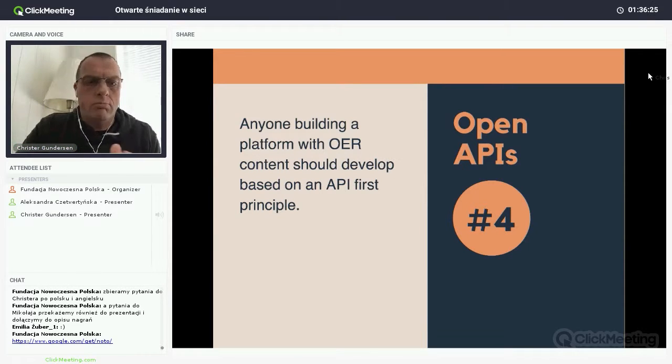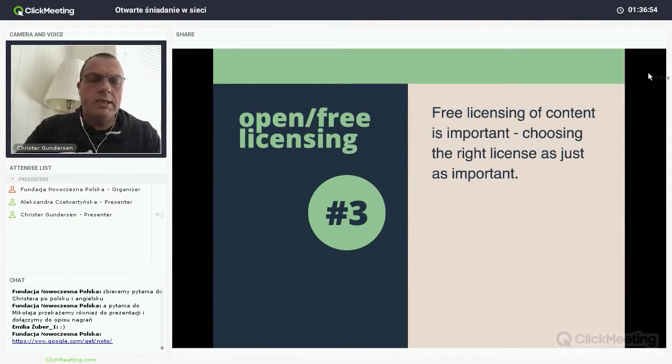Of course, large projects like Wikipedia and Khan Academy, you probably know about these. They have embarked on this journey. And when I come back to the projects that we are doing globally and in Norway, we are launching APIs this spring. And this is something that we think we should have done earlier in the Norwegian project.